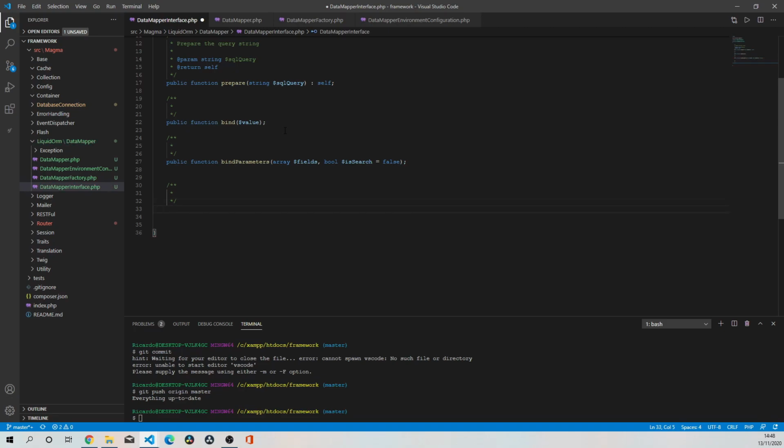The other method that we want in here is public function num_row. So if you work with PDO, you probably recognize this particular method, and I'm going to call it the same as how PDO does it, just to not cause any confusion. And this returns an int.